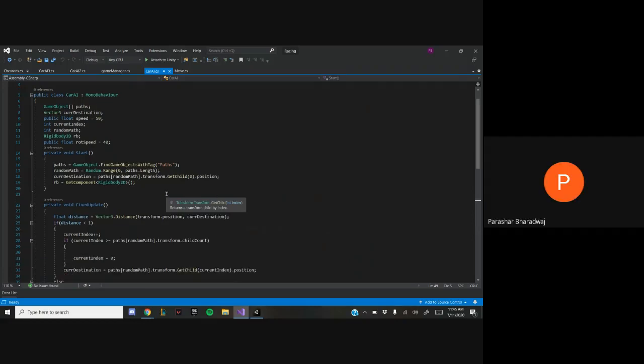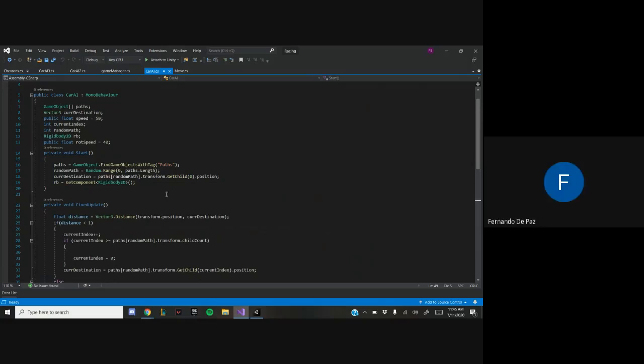Yeah, but honestly, I had no idea how to do that, so I just did it like this. Okay, yeah, but that's how you would do it. You would have the game manager keep track of what path they chose, and if one of them has the same path as another, it's just going to choose another random path.